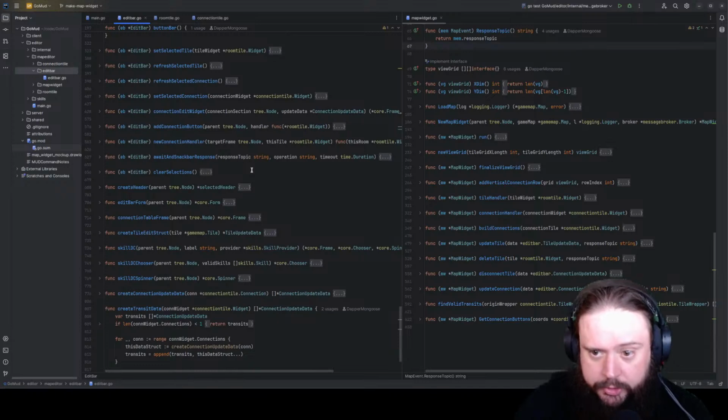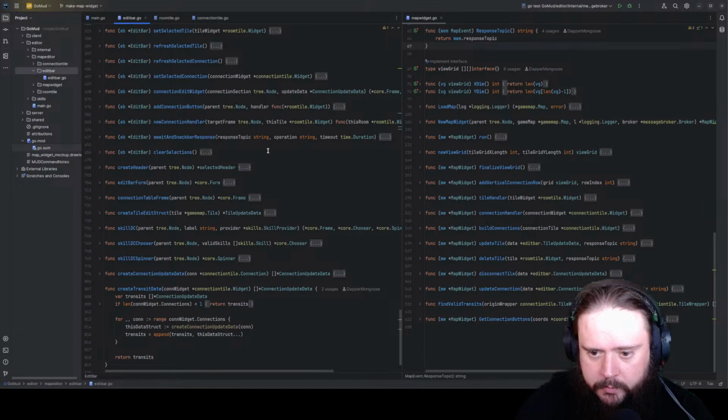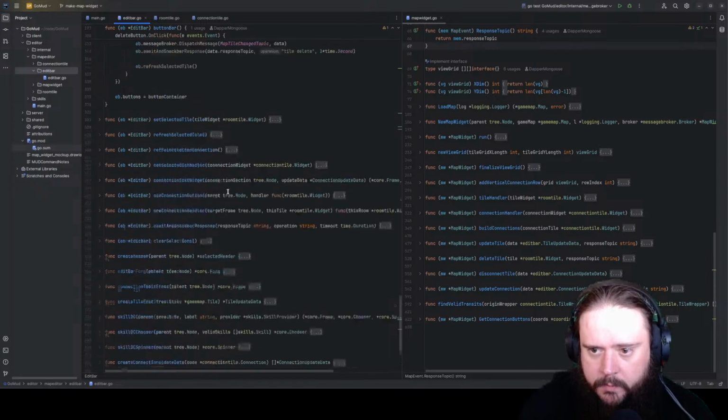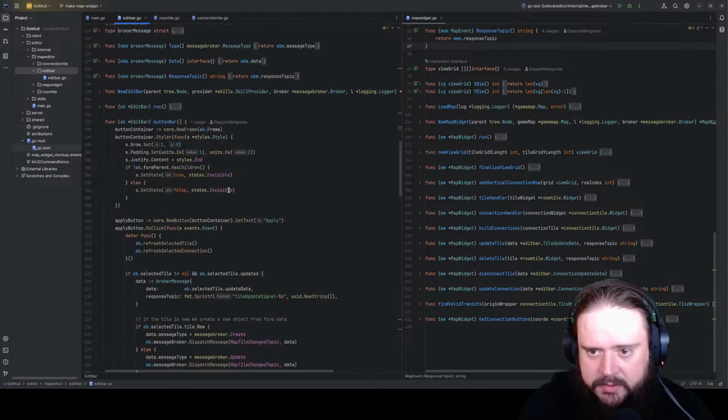we're going to want to delete them entirely from the list of objects, the UI objects.